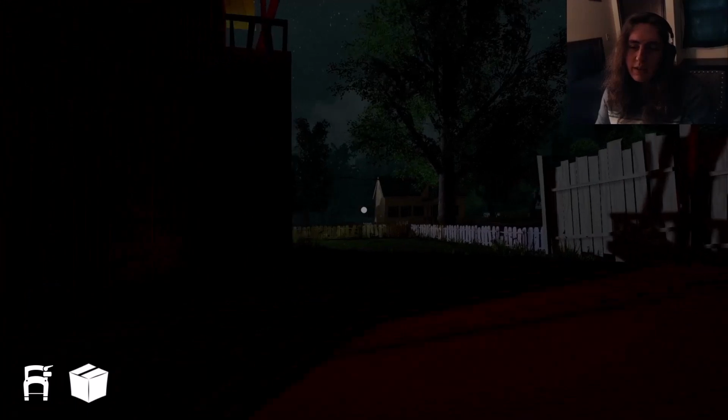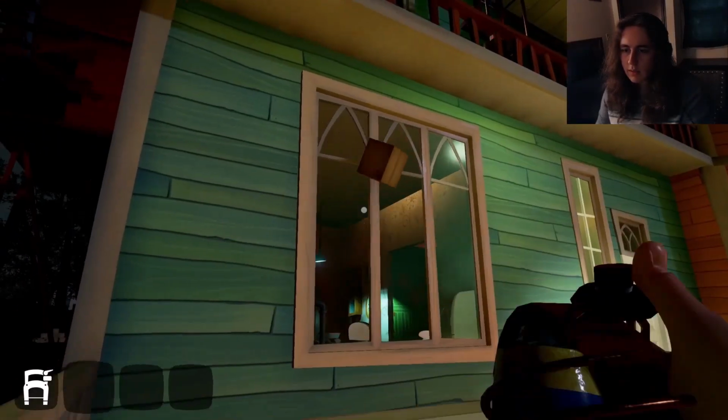Let's try to play a little bit smarter this time and not forget the keycard. Can you get out of the way, boxes? I'm going to use that one to break that window, and then I'll run up to the front of the house to get him up there by breaking this window again. There we go. That's my usual strat for this.